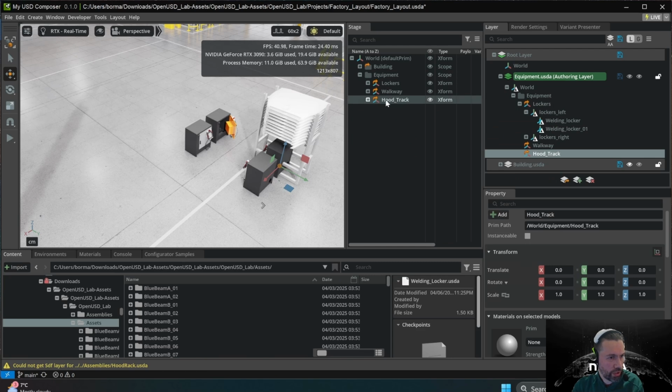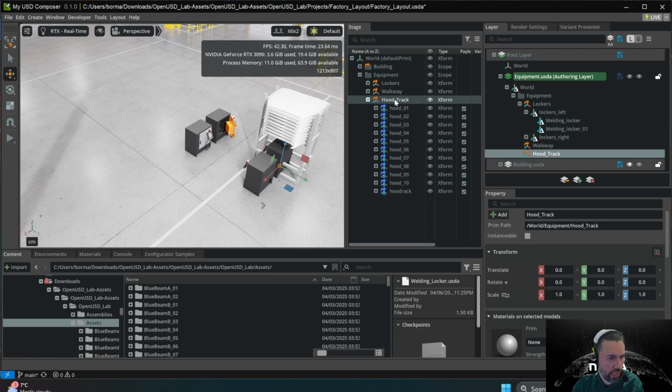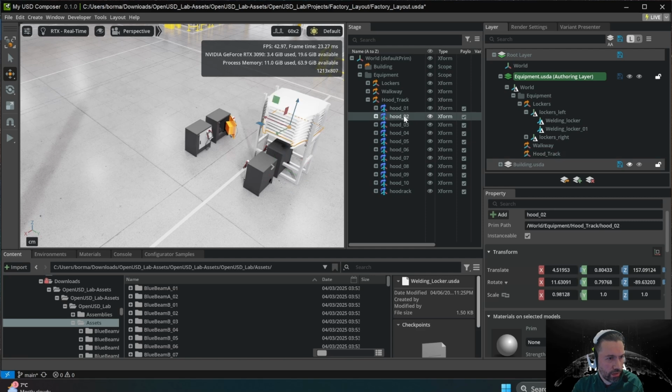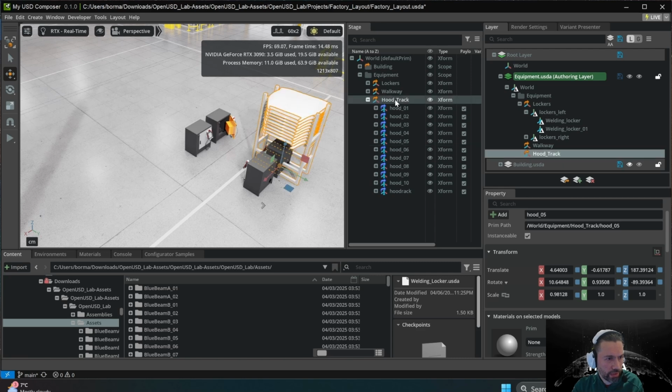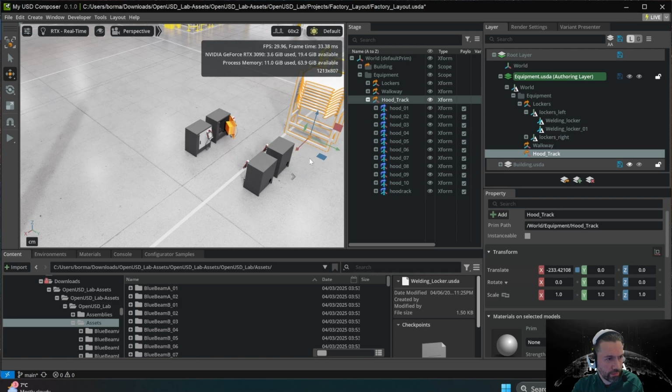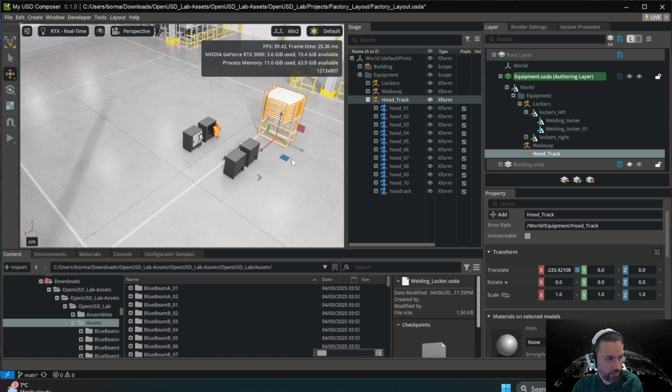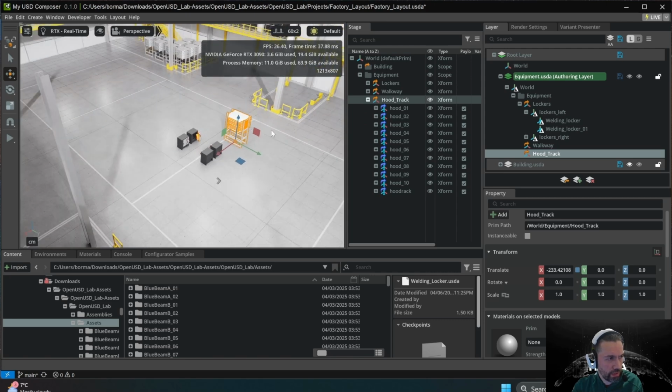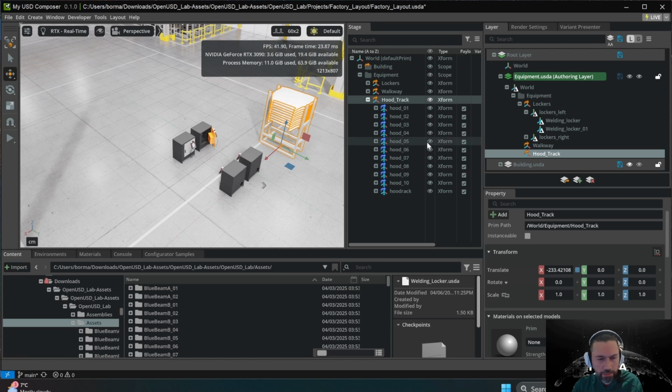You have the hood track selected from here, so make sure to select the whole Xform, the parent one, not just one of the sub Xforms. Just select the parent one. You can move it away or put it in whatever you prefer.